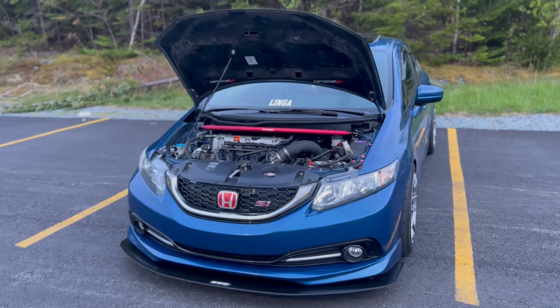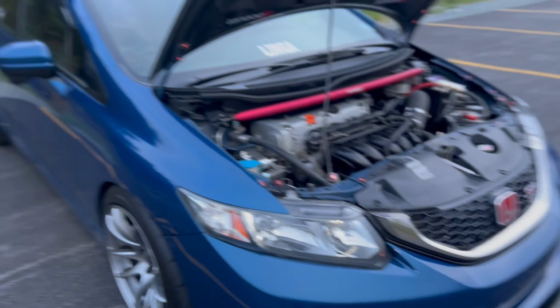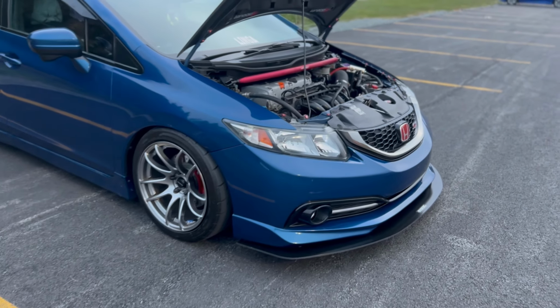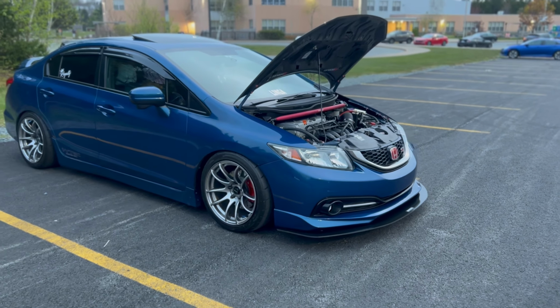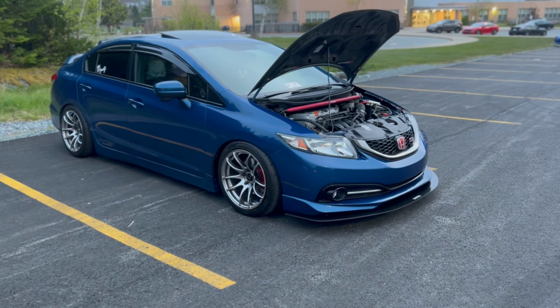Also, the front's the Dev Sport splitter. I have to mention that one. Looks good. This fitment is perfect. I wish I could go a little lower, but unfortunately I can't go any lower. So, you know, this is all I'm rocking.